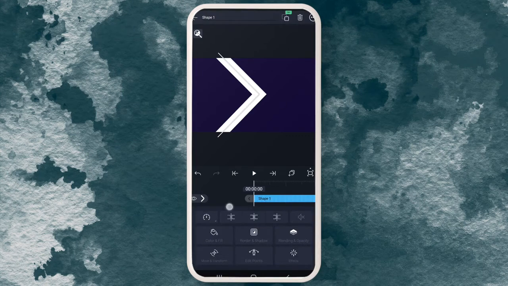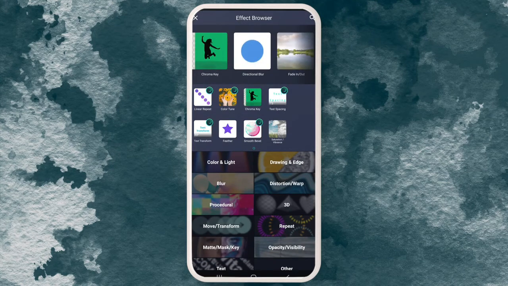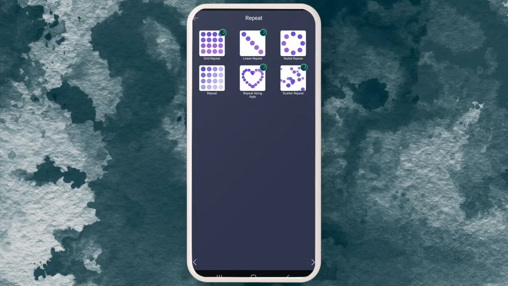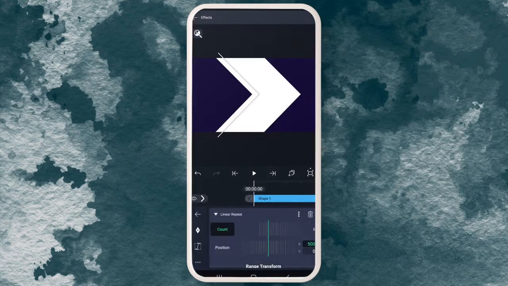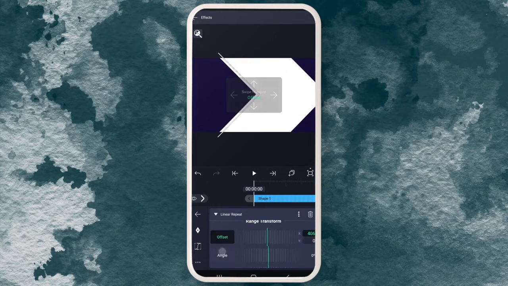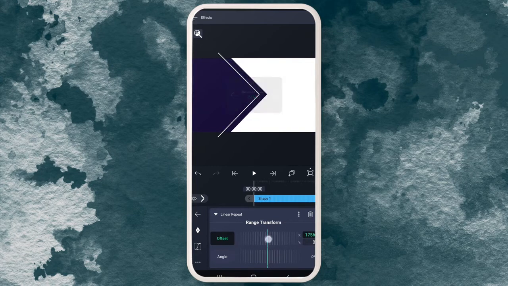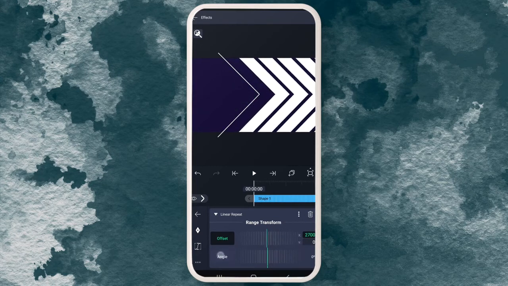So I'll click on it now, and I'll come to effects, add effect, and then I'll select repeat, and then click on linear repeat. I'll just increase it to say 10 counts. And then I'll go to offset, and I'll offset it like crazy, and then we can just go ahead and offset it as much as we want.